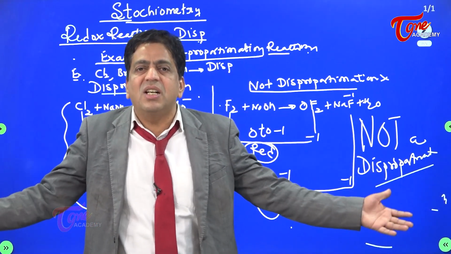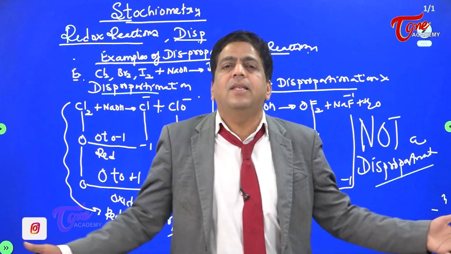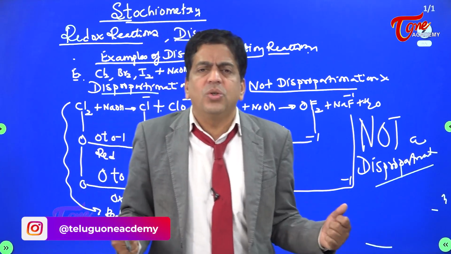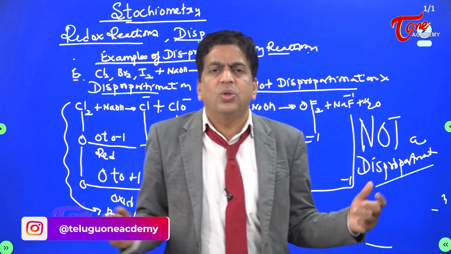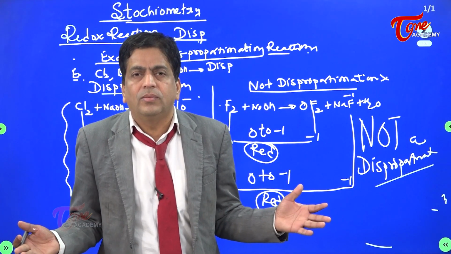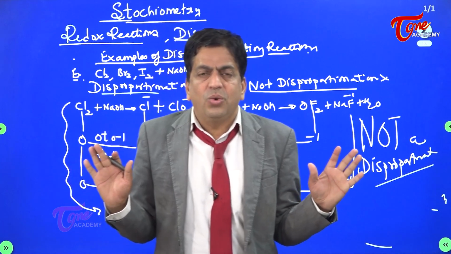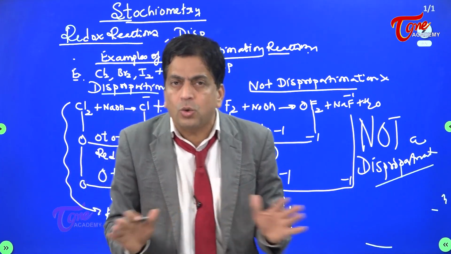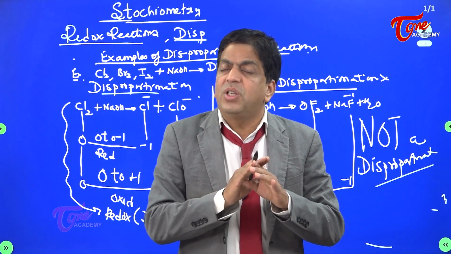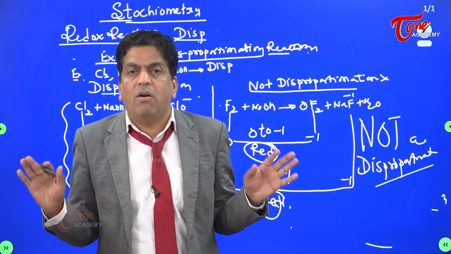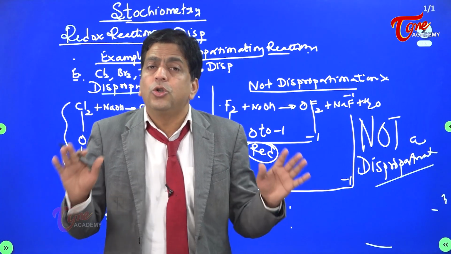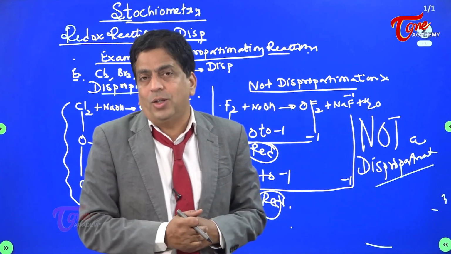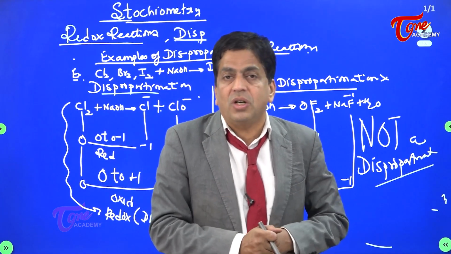So the sweeping statement is important to remember for the exam. What is the action of halogens on bases like NaOH? This is the question. Then you say that all halogens will undergo disproportionation with caustic soda except fluorine, which will not undergo disproportionation or redox. Right? So the same element undergoing both oxidation and reduction can be called as what? Disproportionation reaction, you must understand.